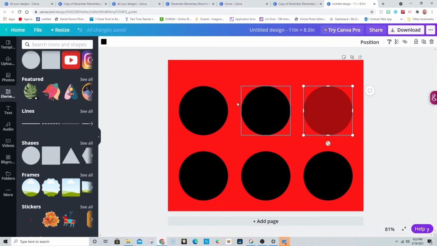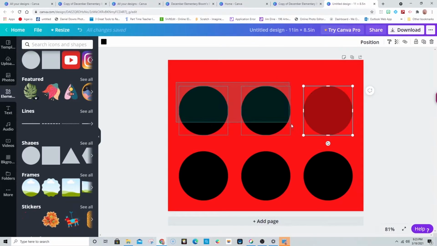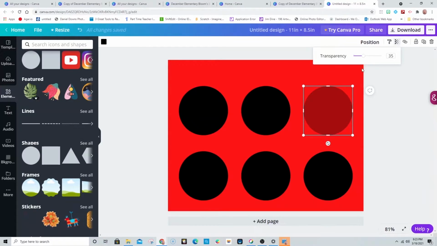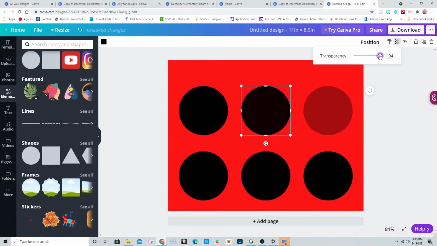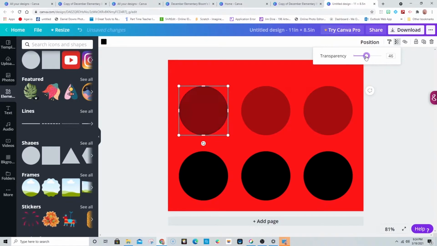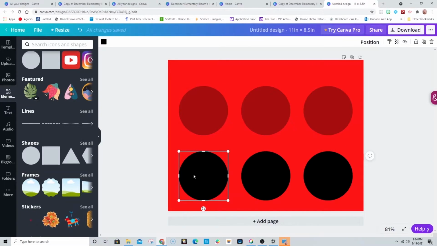So if you want, I thought that actually would show up on all three. Let me just make sure. See, what happens is that disappears on all three. So you can always check and say, if you want this effect for all six, you could go and say 35 transparency. And I can go here and I can go to 35. And it's going to offer the same level of transparency and look exactly the same as long as it's the same color. So just keep that in mind too. That's going to adjust, if it's not the same color, it's going to look different.